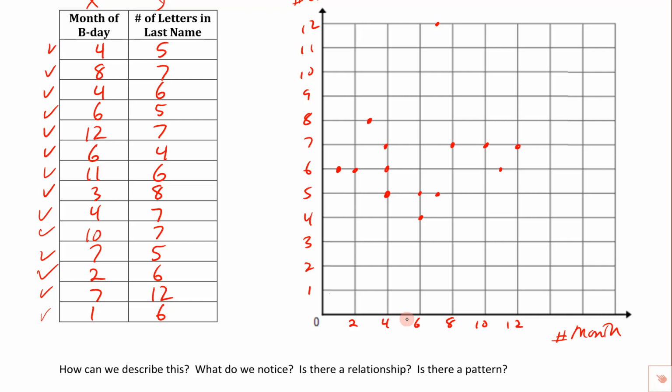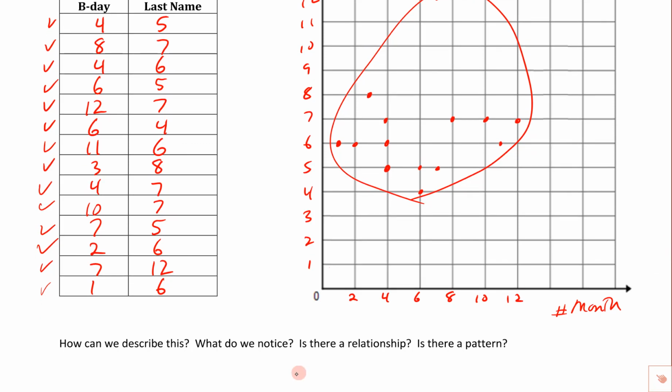Well, one thing that we can do is, if I were to circle this up with that data right there. Now we do have a weird result right here. We do have this one that was born in July, and they had 12 letters in their last name. So even if we included that one, could we really say much about this? Is there a relationship? Well, there's not much of a pattern here, and I'm going to go ahead and write that. There really isn't a pattern on this one. Not much of a pattern.